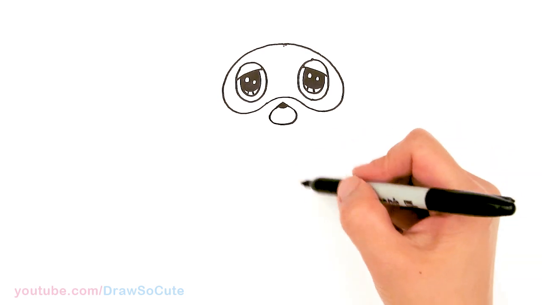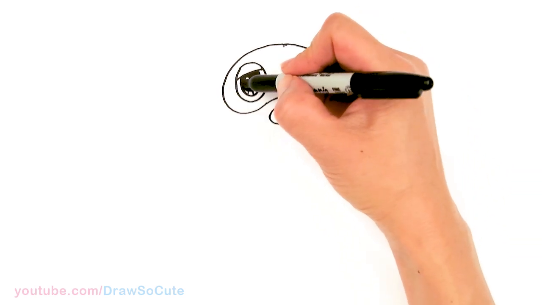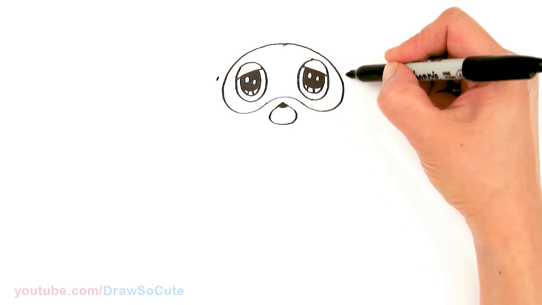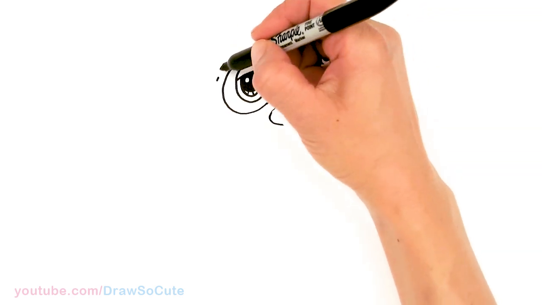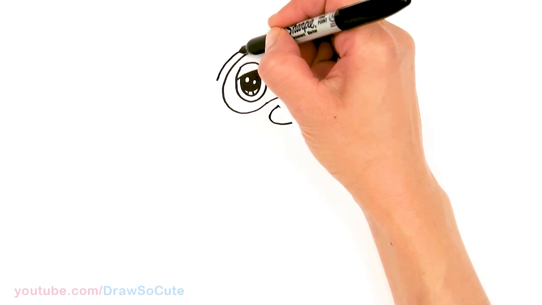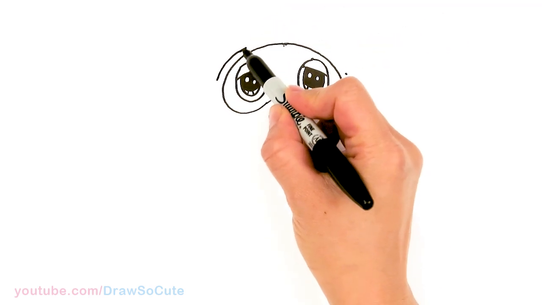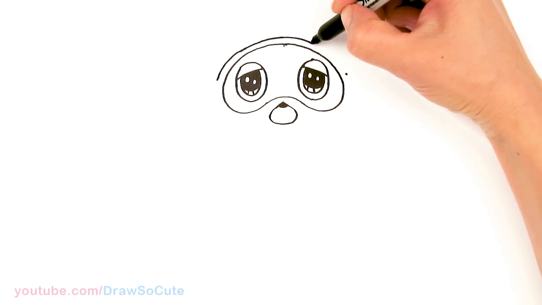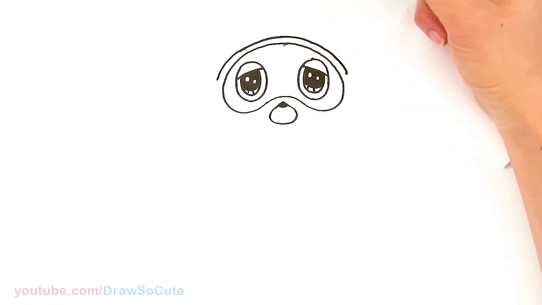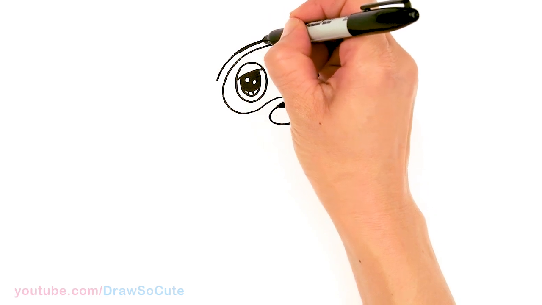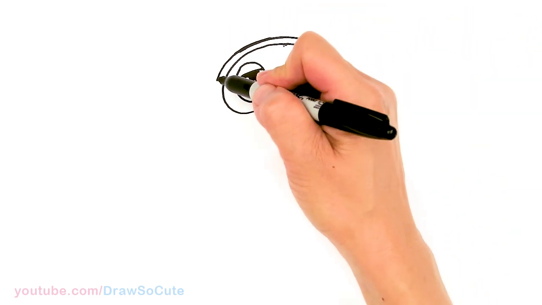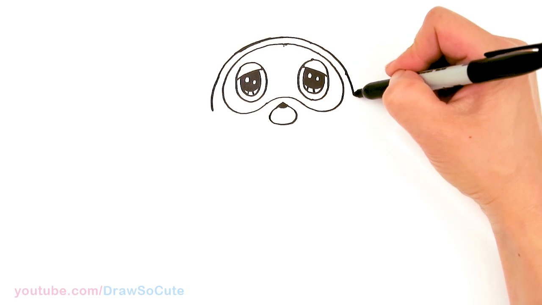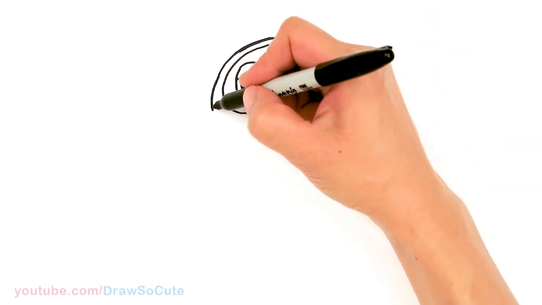There. And then now we can start to draw the head. So I'm going to come, say about right here. I'm just going to give myself a point on the other side as well, so I know where I'm going. And I'm just going to follow this curve and draw right on top of it. And then from there, I'm going to bring this down. So we're going to start to draw the head. And it's going to be wider on the cheek area. Kind of my usual dumpling shape.